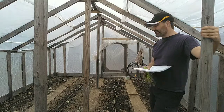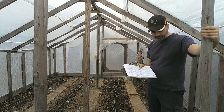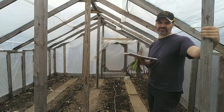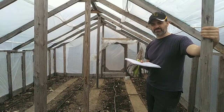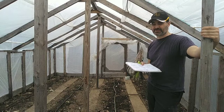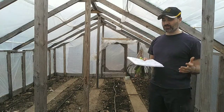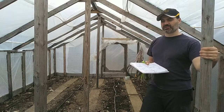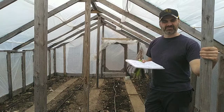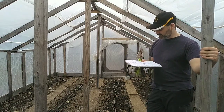The other variety that I planted takes a little bit longer, about a week longer to grow, and that is a champion, and it is your big slicing radish. They get to be upwards of 1.5 inches to 1.75 inches in diameter. They can get larger than that, but they tend to get a pretty woody texture to them the larger they get. So I like to harvest them around 1.5 inches in diameter. They're nice, big, crunchy, delicious that way.